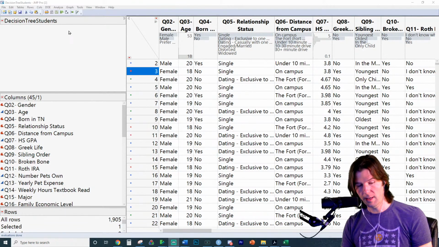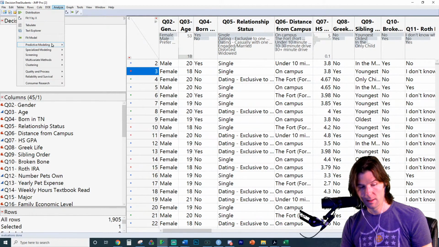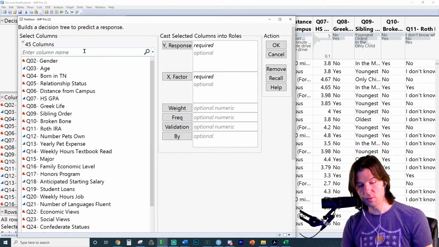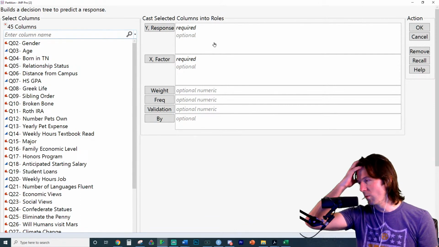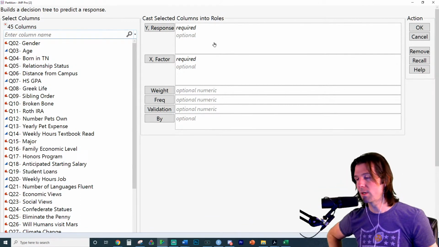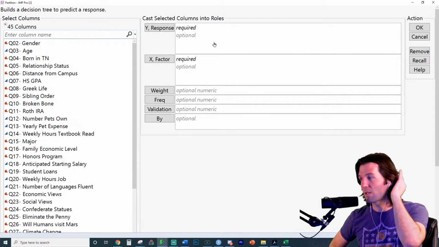So that's got that. Let's go ahead and do a decision tree. See, I can't use this data set because if I do that, I'll remove the identifiers. So when I do this video, I'll probably have to make my own data, because I don't want to do all the work.